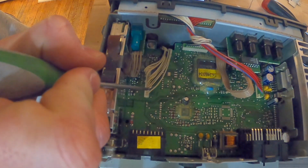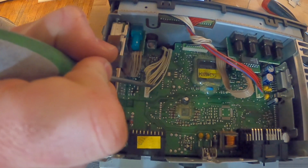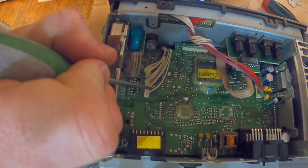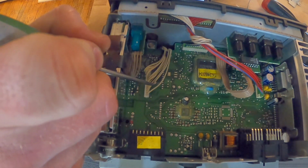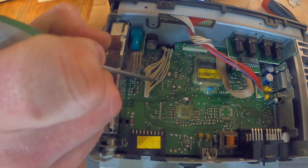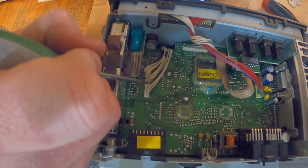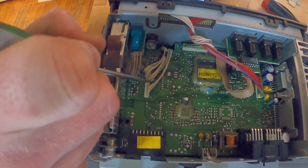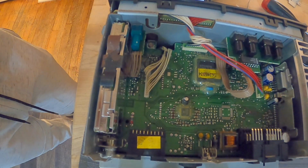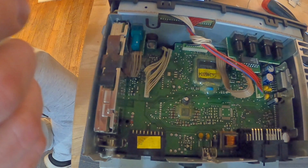So on the back wire here and from your auxiliary cord, you're going to take your left wire. This back wire will go to the white wire on the auxiliary cord. This middle wire will go to the loose ground inside of the auxiliary cord. And then the third wire will go to the red wire of the aux cord. So you'll have to strip these back. If you don't know how to solder, I am going to be soldering these.